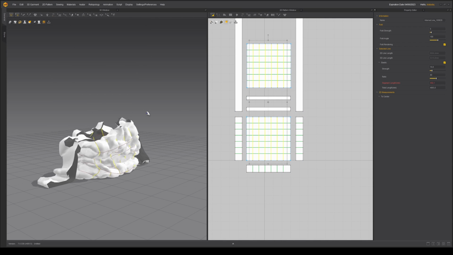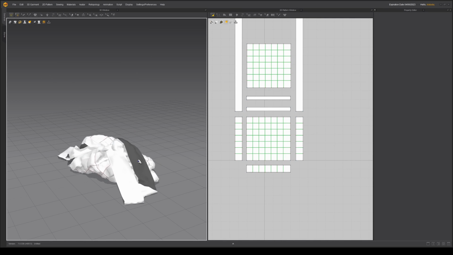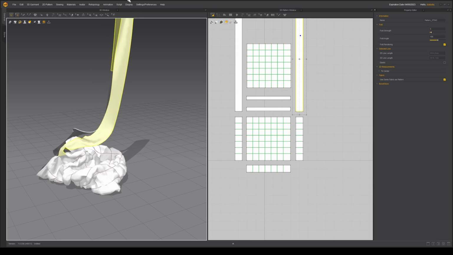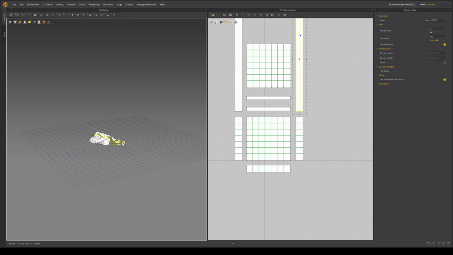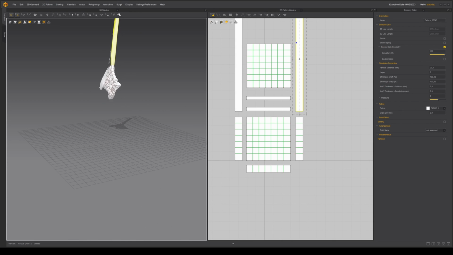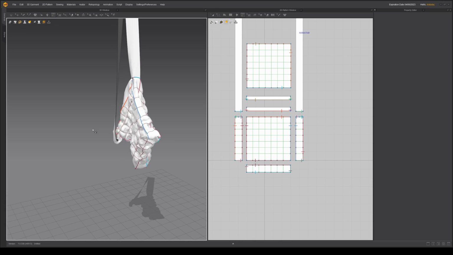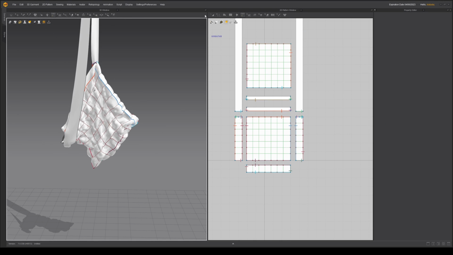and now I can just press the simulation. You can see that it simulated the garment pretty well. Let me just try and pull it on. So now it looks like this. It doesn't look puffed yet because it's very simple.